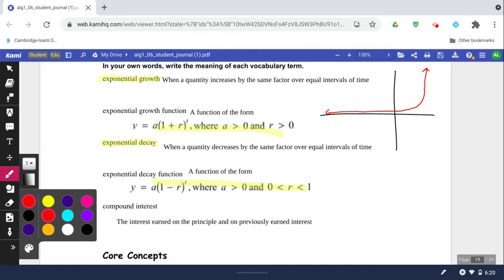Same thing for exponential decay. I feel like there aren't as many real world examples of exponential decay. There definitely are some. Exponential decay would be where you start really high and then very quickly you level out to a certain value. Examples of exponential decay can be a population, like a population of animals. Think of something where their habitat's being destroyed and all of a sudden a very large population of some animal goes down to almost nothing. That can be exponential decay.